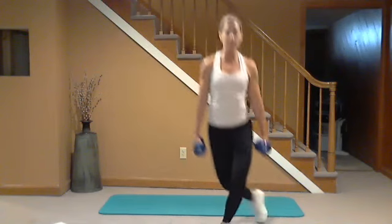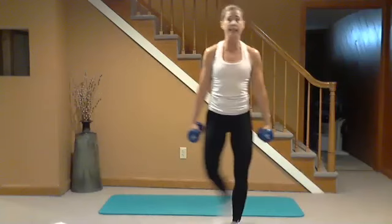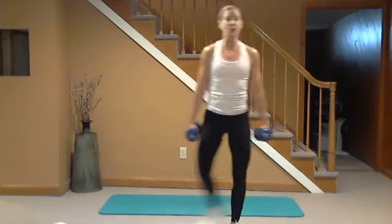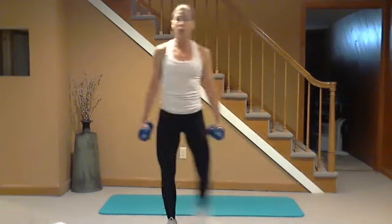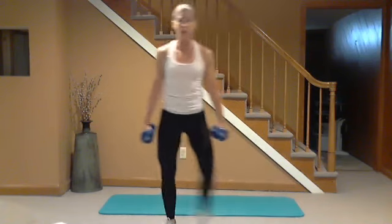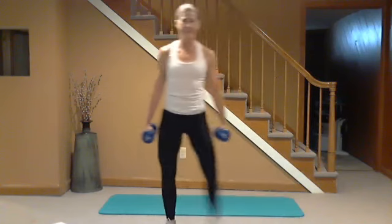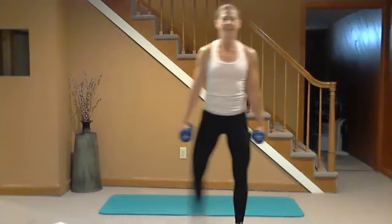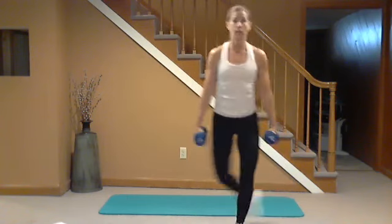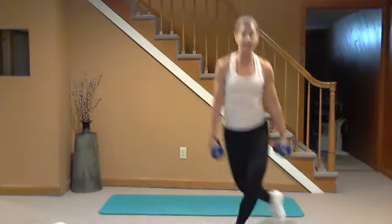Chest is lifted, shoulders back, sink down into that curtsy lunge. Yes, weights are always optional. You can always put down those weights. It's your workout. What's gonna work for you today? So we're on round two of three right now. There you go, nice. Nice sinking into it.